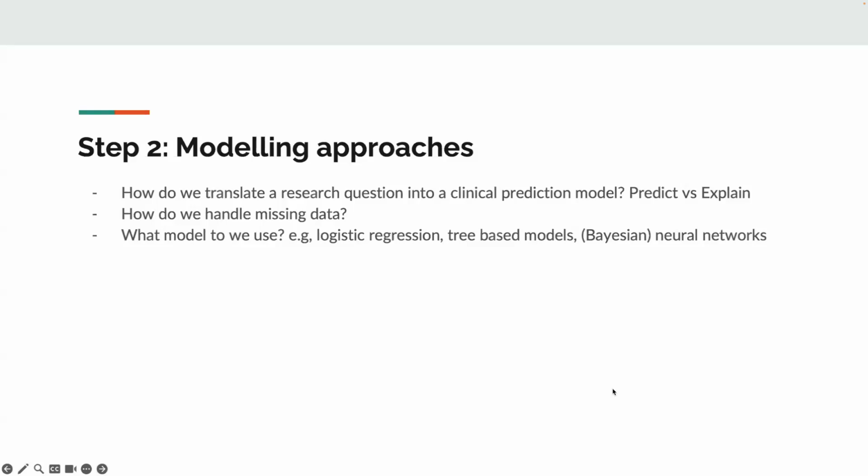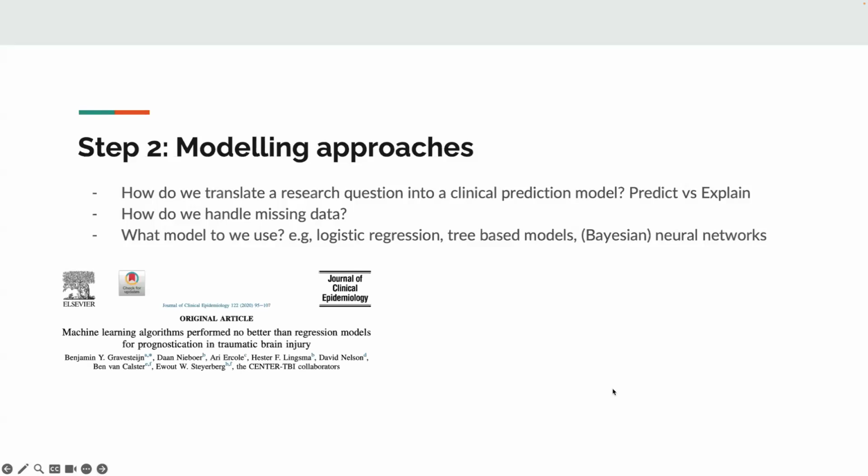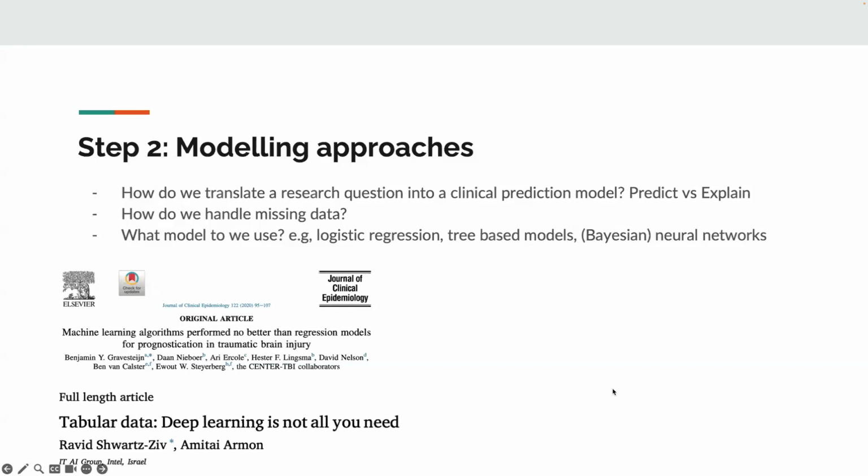And there's this really nice paper from Ewout, which says machine learning algorithms perform no better than regression models for prognosis in traumatic brain injury. And there it's only one case study, but they do show that if you compare some difficult models with more easy regression models, then the more difficult models do not perform very well. And actually, you see this quite a lot for tabular data, that these very advanced neural networks do not always work that much better. There's also this nice paper that compares deep learning methods to tree-based methods and also logistic regression, but they show that XGBoost, which is commonly used, actually performs very well in a lot of tabular settings.